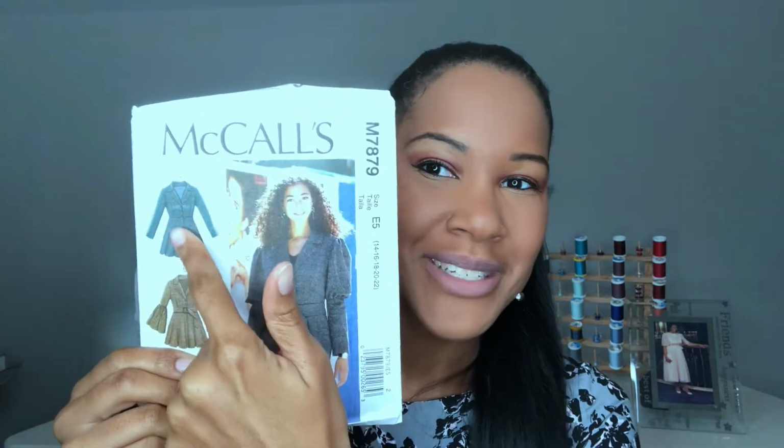And then the pleating here, and let's see. Yeah, it's pleating on the back too. So I'm just really excited about this. I've never made a coat before. I've always been kind of intimidated about it, but this time I was like, we're gonna make the coat. You can do it. Take a deep breath. Follow the directions. And this coat has a lining, y'all. A whole lining. So I just hope it turns out good.